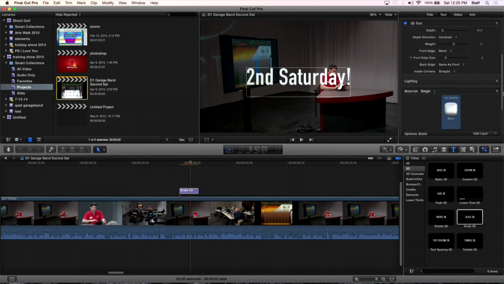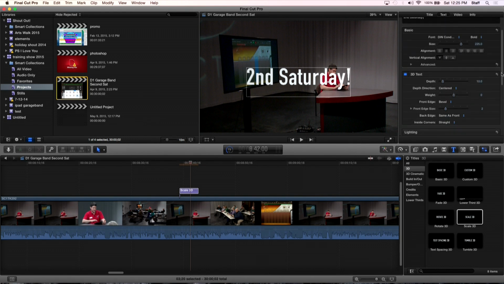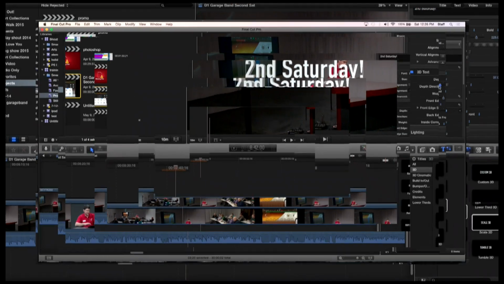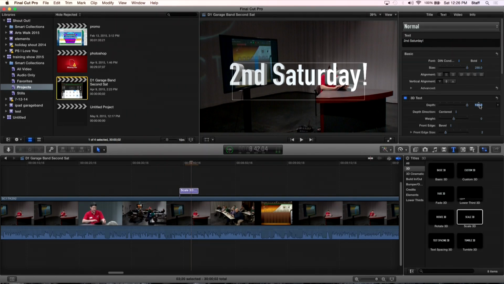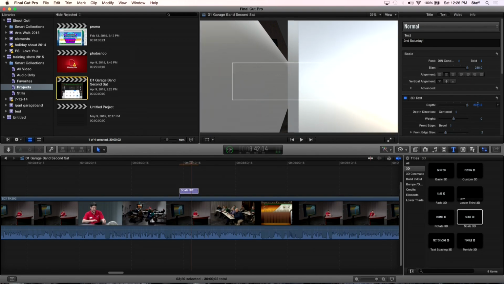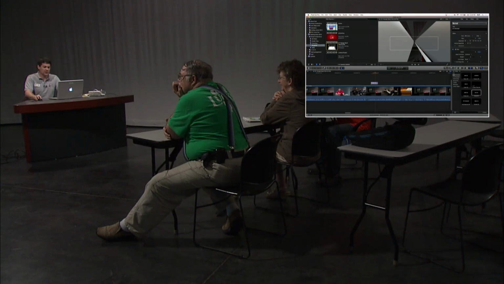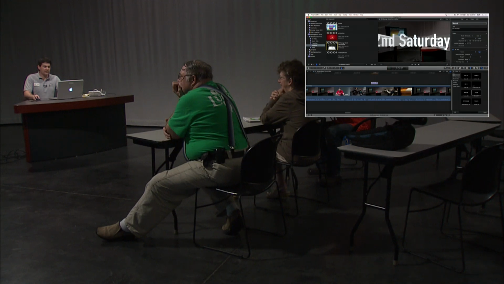So we do that, and then we have some options in here that never were there before. For instance, you never had this thing called 3D text. And what that can do is if I go to it and I click depth and increase the depth, you're going to see that it extrudes. You see it extruding? See, it only goes up to 100, but I can actually click this and then make it go even more. See, I can make it do that Superman thing. Boom! Now it's really deep letters, right? So there's our extrusion. And then, let's see if you can go negative. This is going to be new to me, but can we go negative? No, we can't go negative.